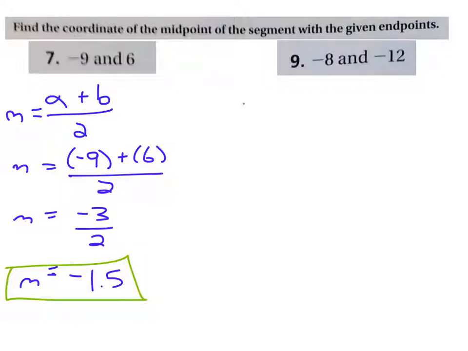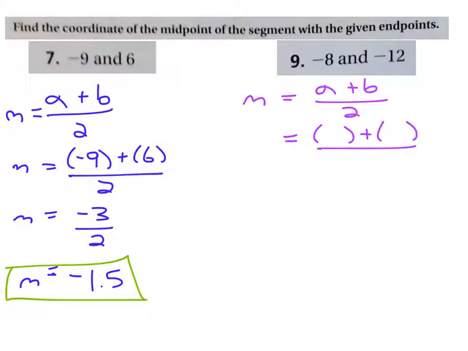We are going to write the original formula because it's always a great idea to write the original formula and know what you're modifying. In fact, I'm going to ask you to please do this. Okay? A plus B, we're going to substitute in values there. Right? And what are those values? They are -8 and -12.